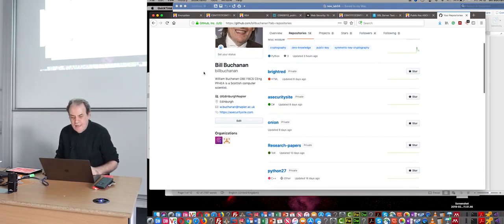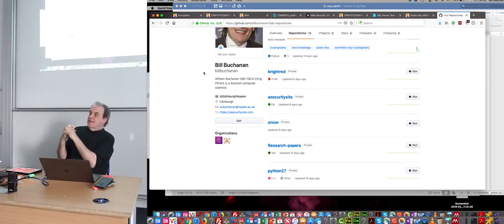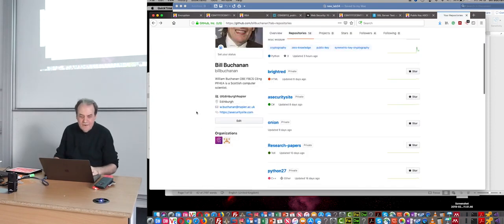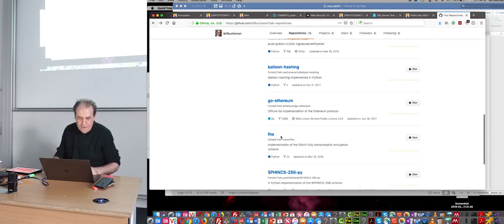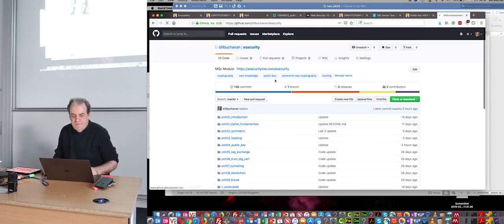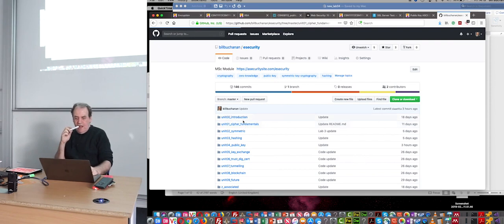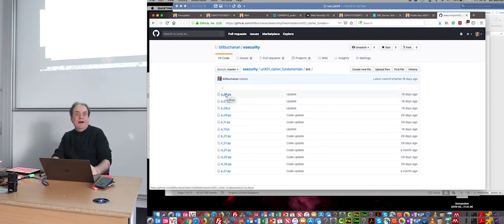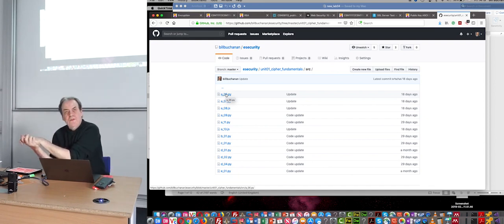Once you've set up your repository, you can actually sign code into the repository. So not just post it, but sign all of your code updates and your document updates and your script updates. You'll find that some of my code isn't signed. Take an example from the module. We'll find this one as an example. You should see that there's no signing going on. If you look at the code, it's not signed by anyone. You can make sure that signing happens by setting up the keys on your host, so that when you push code onto your repository, it will come up to say that this person signed it.